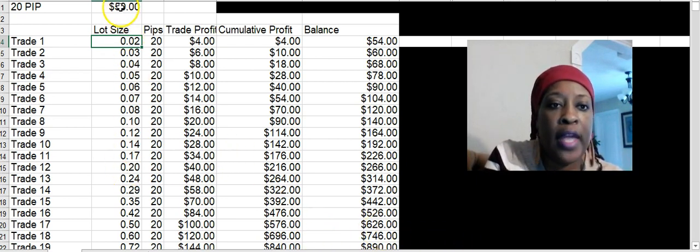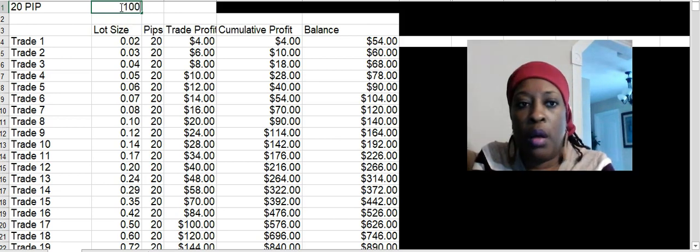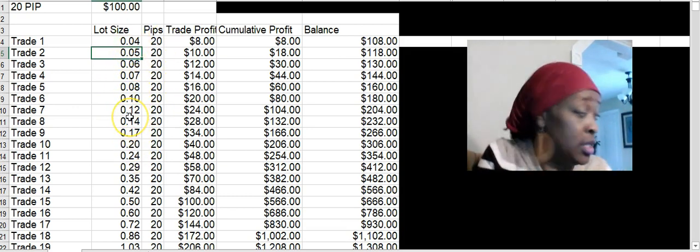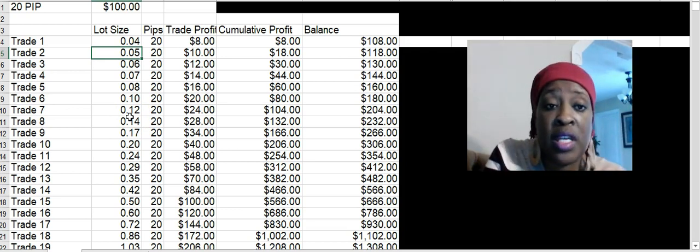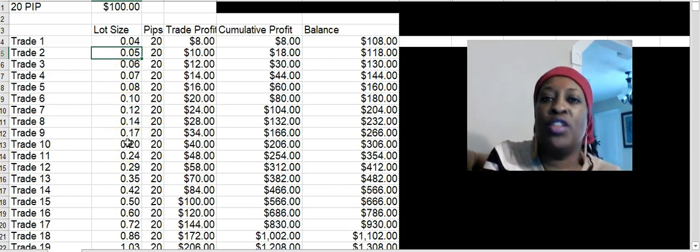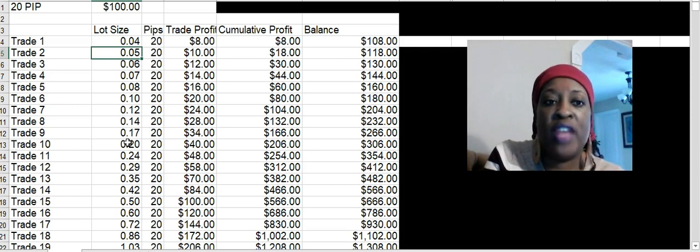And again, if you change the amount, of course, just click somewhere inside of the spreadsheet and the lot size will adjust. Another thing that I want to mention is if you are trading strictly, if it says 0.05, don't trade a lot size more than that. Don't go above what's required to stay on track. And remember, you're exercising discipline. You're not forcing trades. You're not doing things that are not going to be conducive to you profiting in the market. Just follow the plan, right?